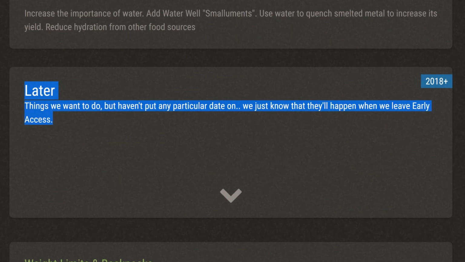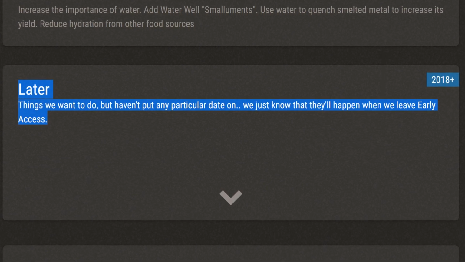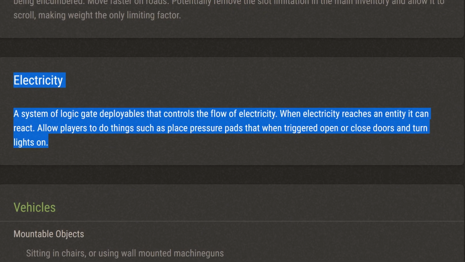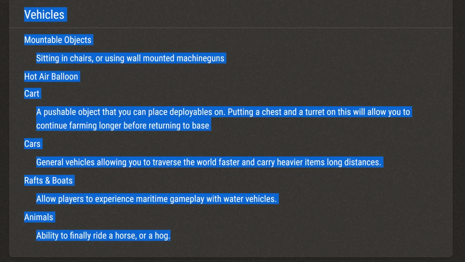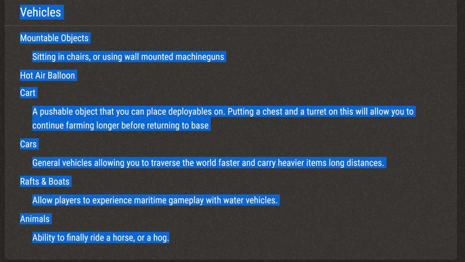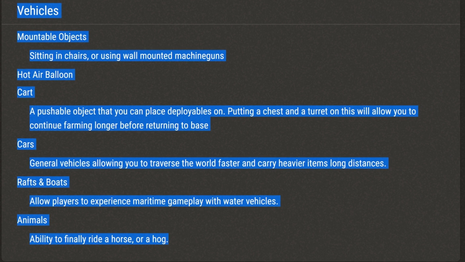And if you thought these were good though, it's the long-term plan section of the roadmap that contains the juiciest news, and just listen to some of these. Electricity with automated systems, pressure pads to open doors and turn on lights. Vehicles such as hot air balloons, carts, cars, rafts and boats. Finally, being able to ride horses. And maybe even hogs. Plus, sitting in chairs and using wall-mounted machine guns.